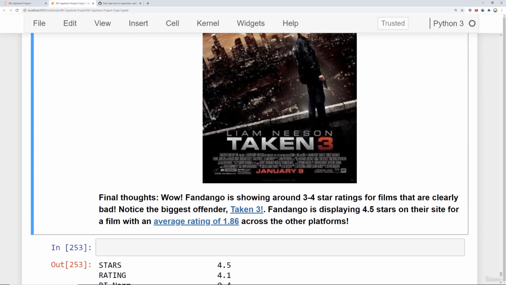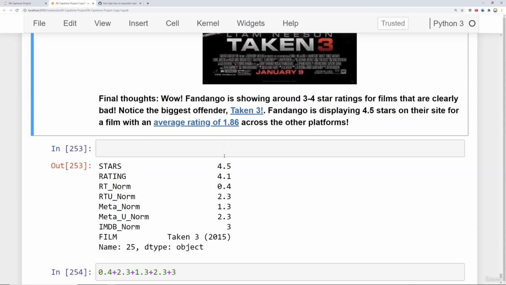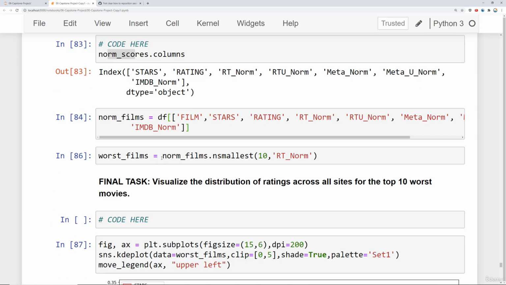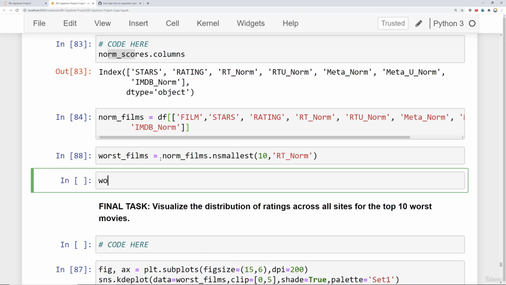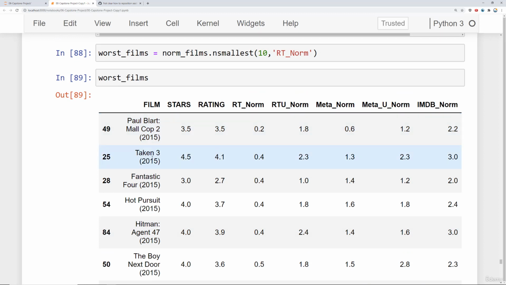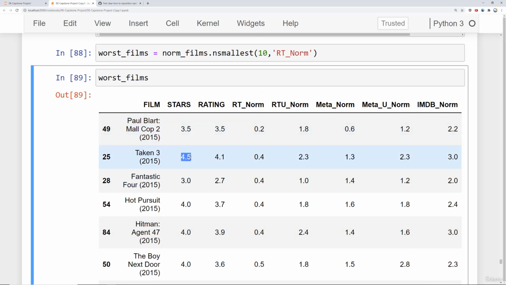So obviously, it all ends here. Taken 3 is probably the worst offender out of these movies. If you actually explore this, we already know the n smallest, if we take a look at worst films again, we can see here that Taken has 4.5 stars. And again, this is the displayed stars on Fandango. Its true rating on Fandango is 4.1. And this brings us back to the very start of everything we talked about.